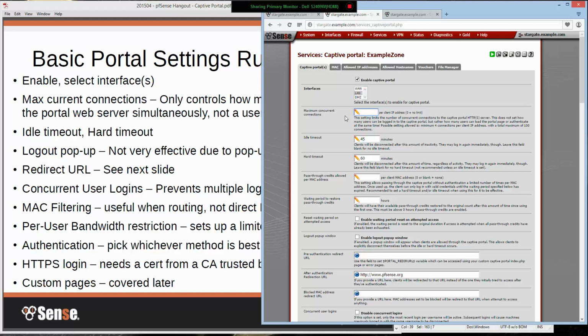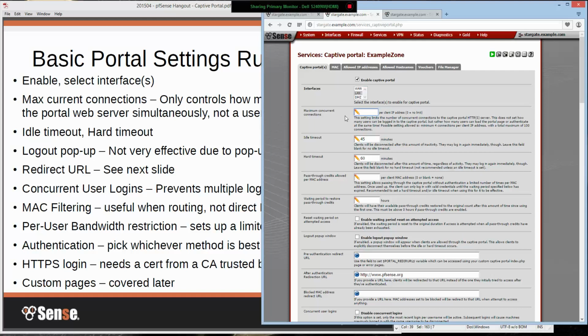Okay. The idle timeout is sort of like what it says. If the user sends no data whatsoever in that time, then their connection will be cut off. They can go back and log in again if their credentials allow them. Some people use that to make sure that people get kicked off so they're not taking up resources. Some people, if they're idle, want to send them back to a splash page after a while, because it could just be that they left their computer on and walked away, or signed off, or whatever.